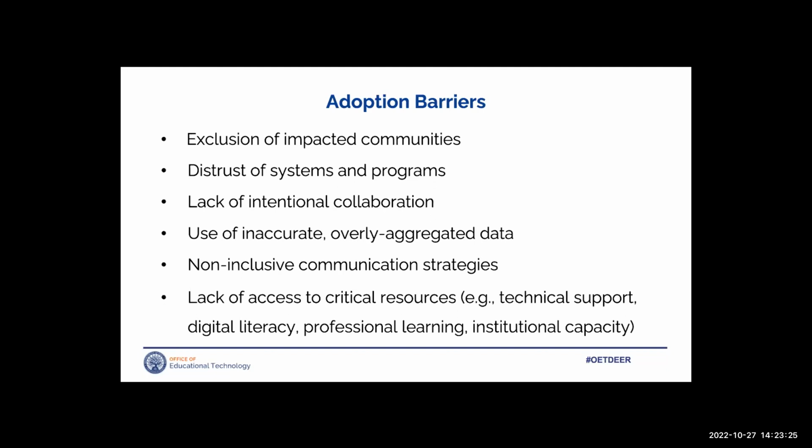So when we fail to provide communication about services and resources in a community's home languages or in accessible formats for individuals with disabilities, we're not able to have the reach that we would like to have. And finally, a lack of access to critical support services is another adoption barrier. Learners and families might need assistance to understand affordable internet programs and eligibility requirements, and they might need support to complete applications for affordable broadband programs or other services.